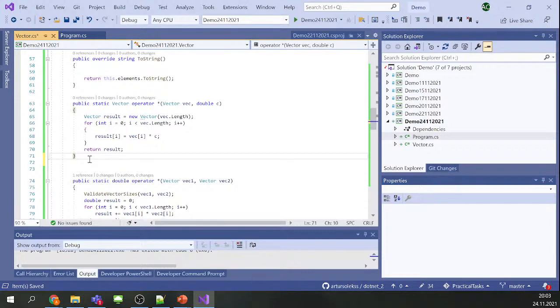Yeah, because basically when you do the code formatting, remember you can always press Ctrl K plus D. If you see that the code is not formatted properly, that the brackets are not placed where they should be, it means that something is really wrong.